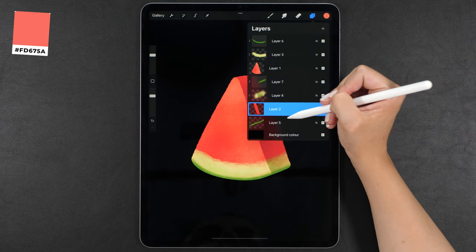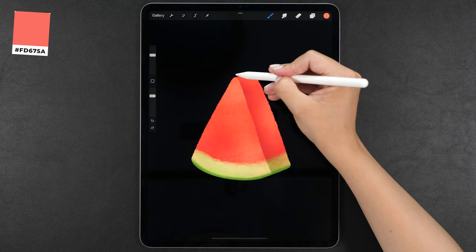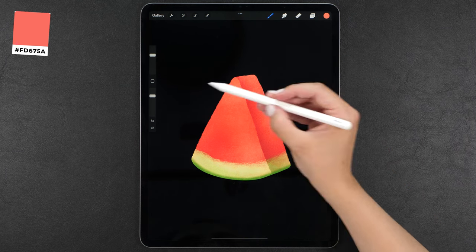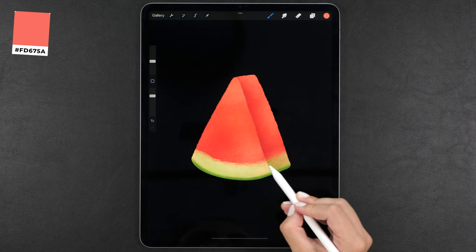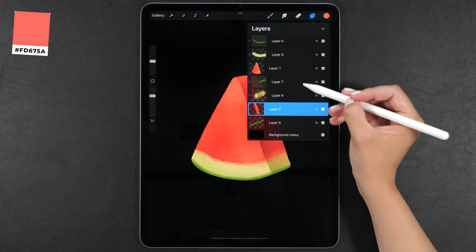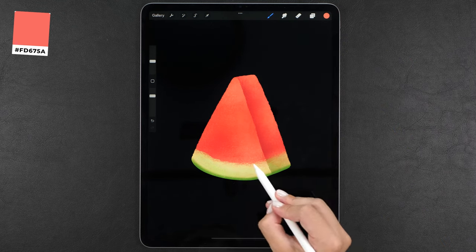Okay, how are you guys doing so far? Are you keeping up with me? I trust you that you can draw this. You just need to be calm and trust the process. Do not rush, it is better to build up the volume and texture slowly. In this way, they will look so much more realistic in the end. Just trust me.